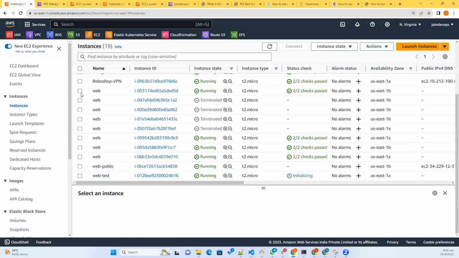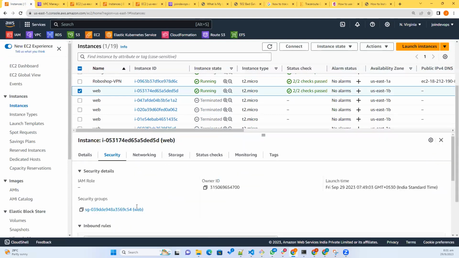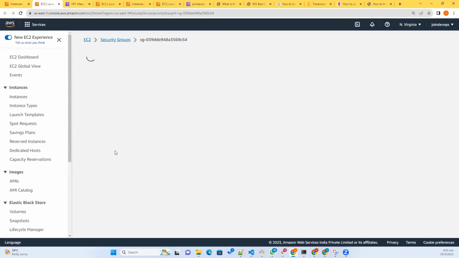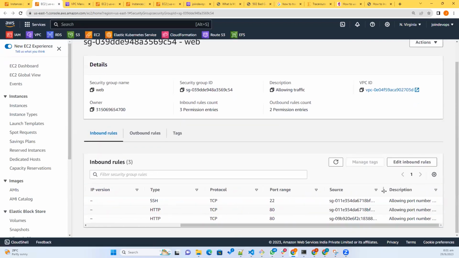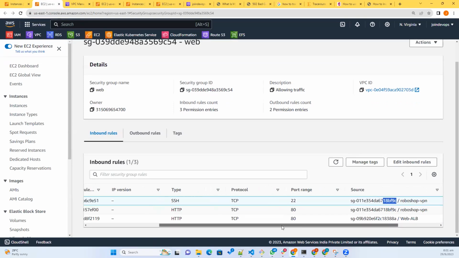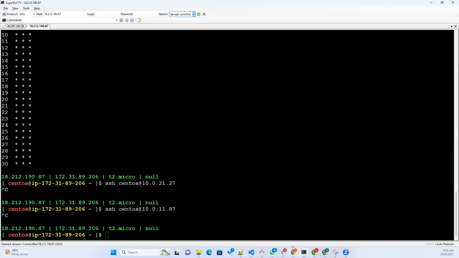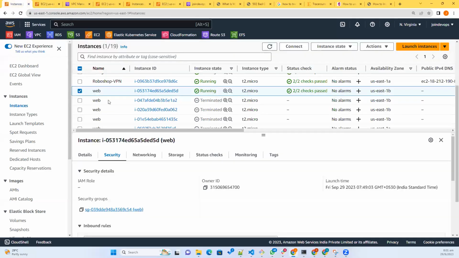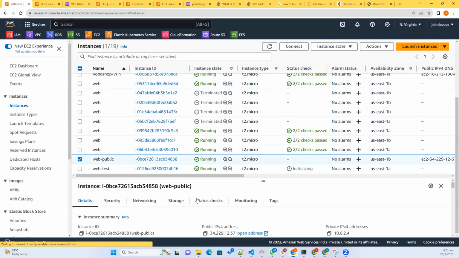And to the web instance, this is correct. Connect this one, web public.